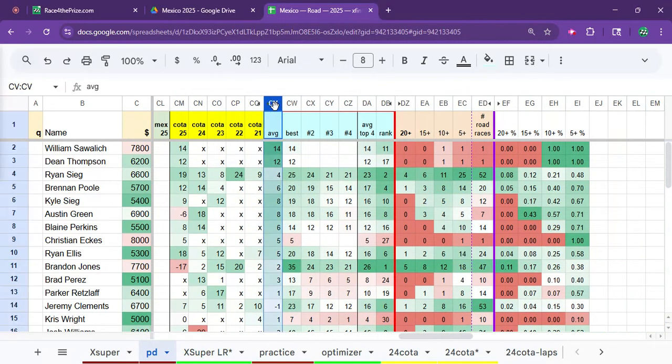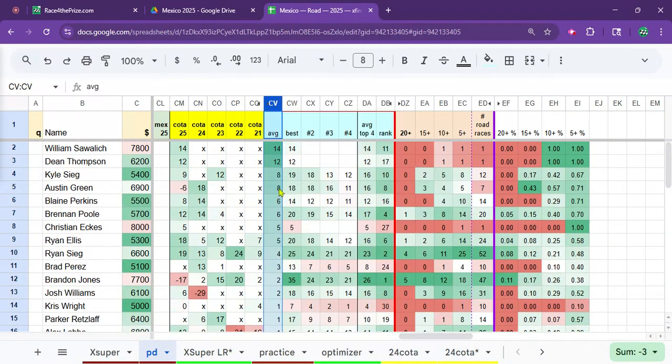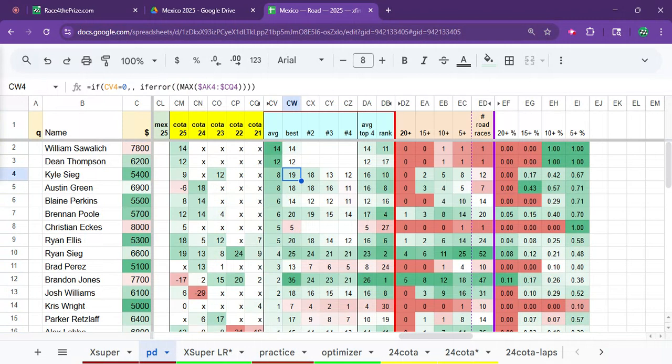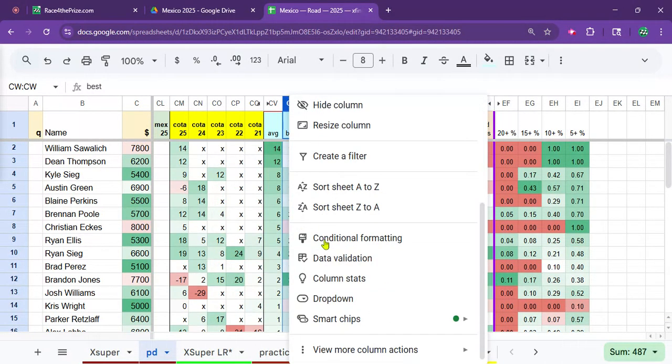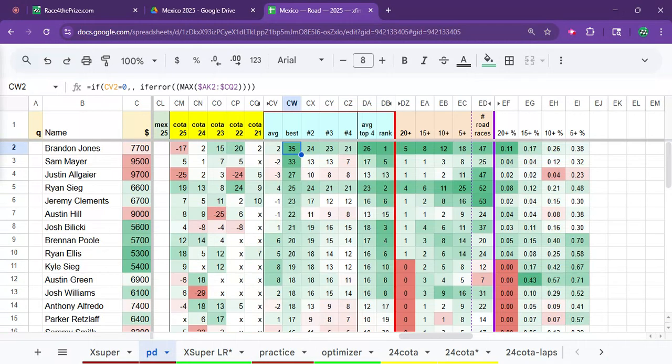Let's simply just look at, this is not just the last couple years, this is forever. So we looked at 22 through 25. If we zoom out and say, all right, forever, every day going back to 2014, it's still pretty much the same names. So nothing really changes there. We can also see in the spreadsheet what is their best place differential day. I'll put it up, give you an idea of what we can see from a road course driver. You've got Brandon Jones, once upon a time, scored 35 place differential points. We could also look at, well, what's their 4 best?